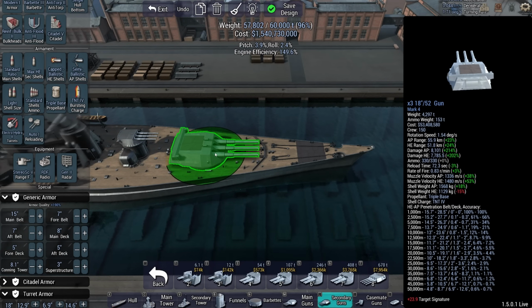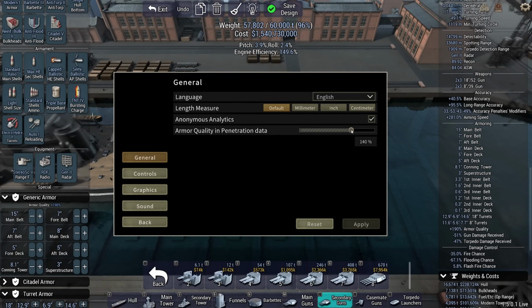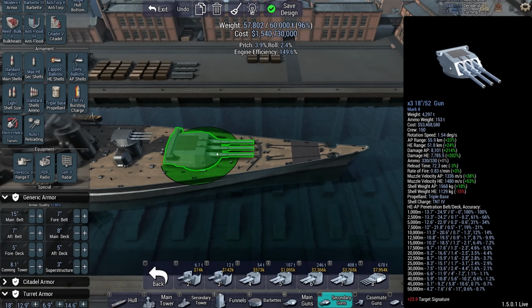At 15 kilometers, I can pen 21 inches of armor if my slider is set correct. Let's say the Germans have about 175. Something to that effect. I can pen 16 inches of armor, which means I can go right through a belt. A bow, a stern, maybe the main belt.